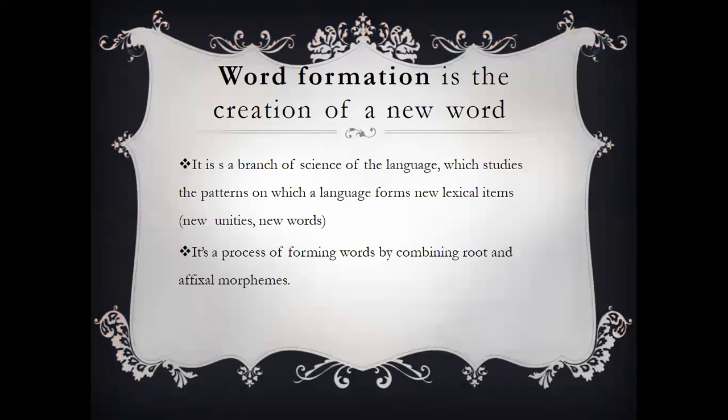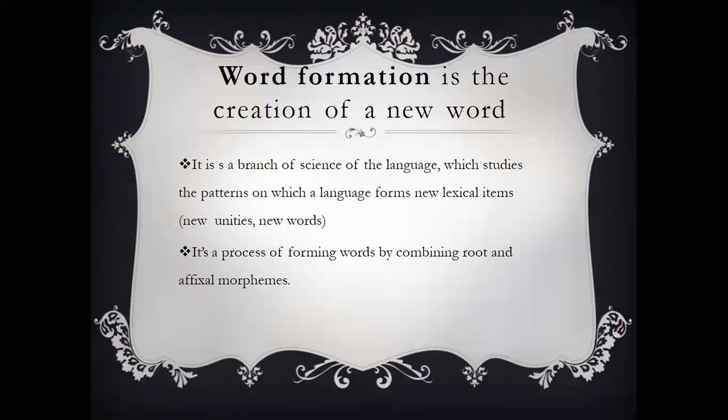And what is word formation? Word formation is the creation of a new word, or forming of a new word by combining some roots or stems together, or adding some suffixes. Word formation is a branch of the science of language which studies the patterns on which a language forms new lexical items, new units, or new words.